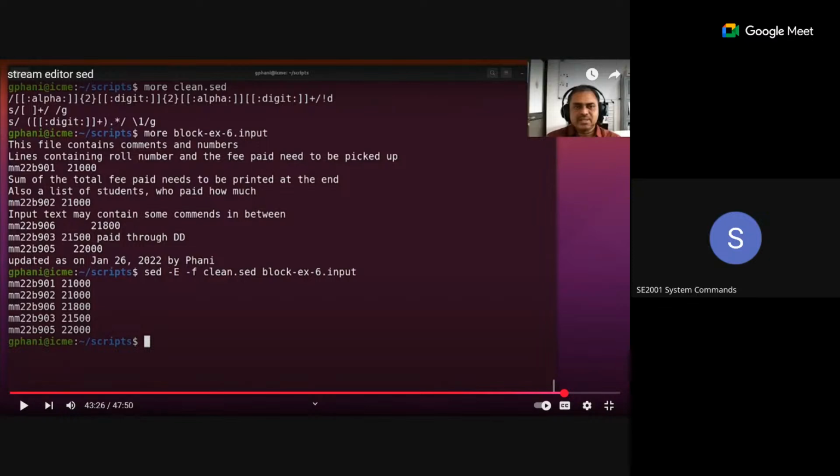After this digit, if you have any digit or any text, single characters repeated any number of times, that is to be replaced by a space. Wherever you have this type of pattern, that is to be replaced by a space.